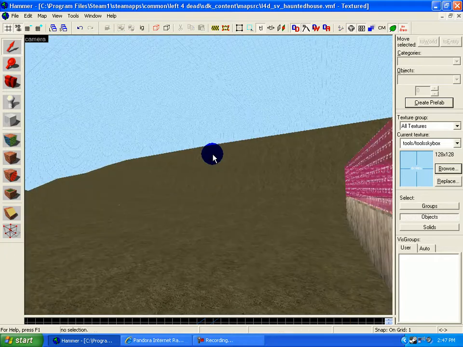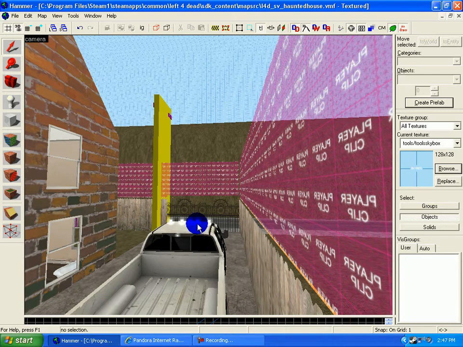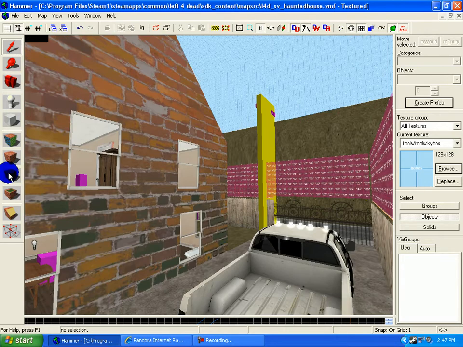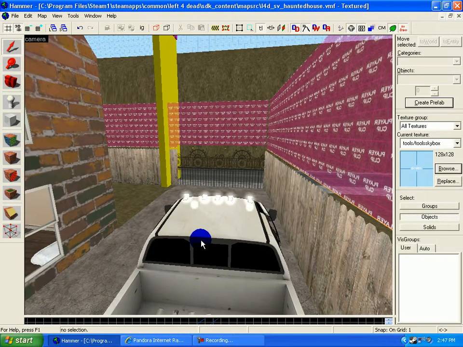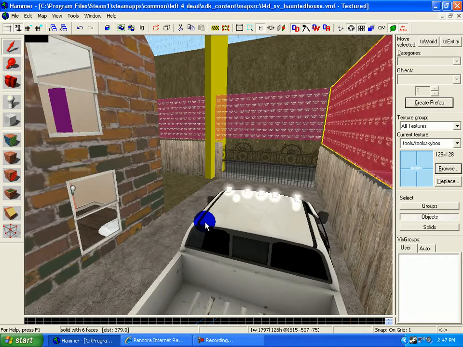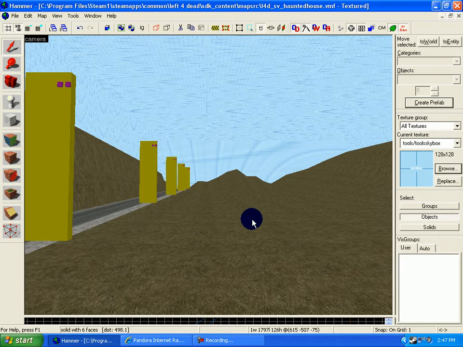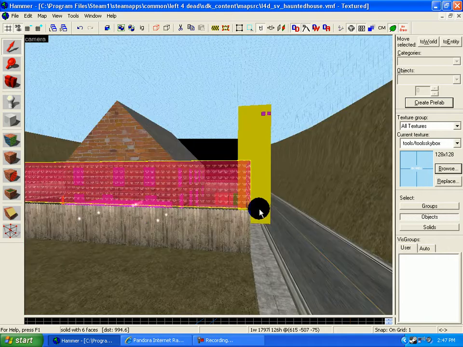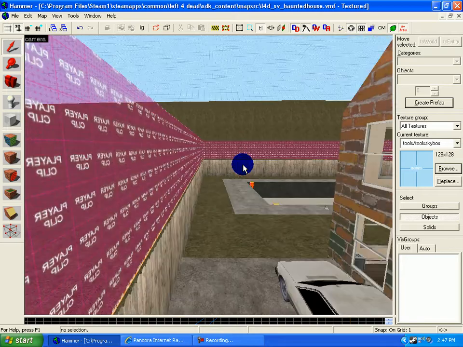Now on to player clip, which I put around my map. If you have any place where a survivor can, like if you want to keep them all in one area, or any way that they can glitch, like let's say if I didn't put this here, the survivor can run up the truck and then jump right out of the map and start roaming in an area I don't want them to be in. So I block it off with a player clip. Player clip only blocks the player and not the zombies. The zombies can go right through.